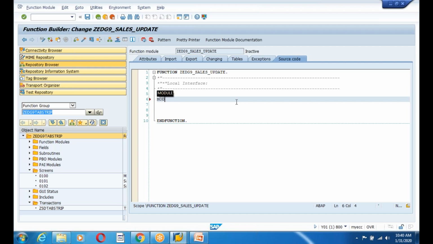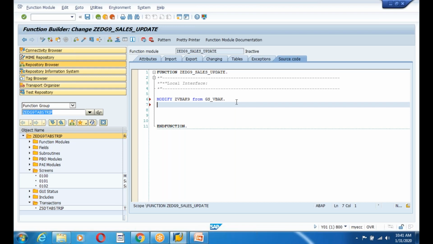One is modify jed webback 9 from gs underscore webback, and the second one is modify jed webback 9 from table, this is an internal table gt underscore webback.